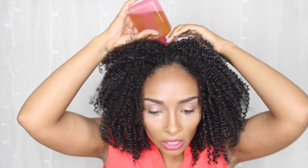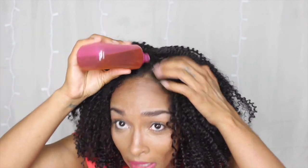Where my hair is parted, I will just go in and do little dabs, and I will rub it in with my hand to make sure it gets all throughout my scalp. And up here where my leave out is, I'll do that too, throughout my entire head. I actually apply the oil in the cracks, in the parts where my braids are parted. Not on top of the braid, not on the synthetic hair, not on the curls itself. I apply it inside the parts, and I rub it in with my fingers.